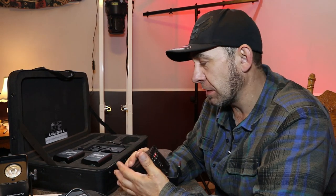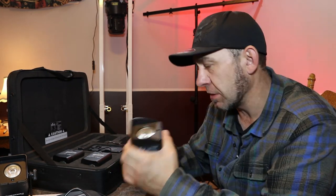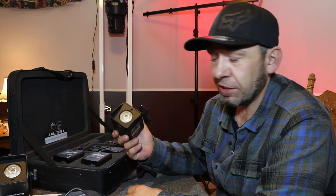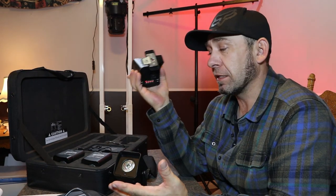The run modes are: standalone, master/slave, DMX, and sound active. I'll show you how to set up sound active on both the remote and the back of the unit. I'll also show you how to set them up in banks so you can have one set running on one bank and another set on a different bank — so they can alternate colors and make your shows more interesting if you're not using DMX. They also have auto fade, strobe, pre-programmed colors, custom color mixing, and UV.